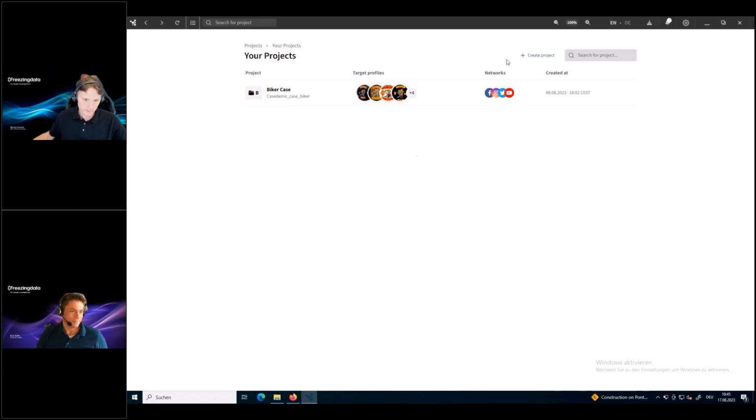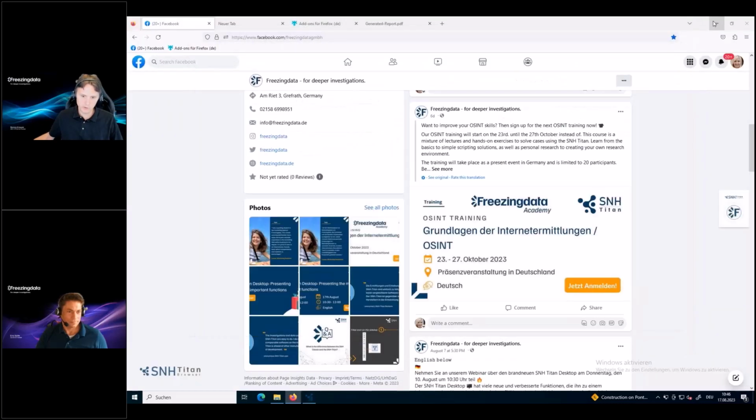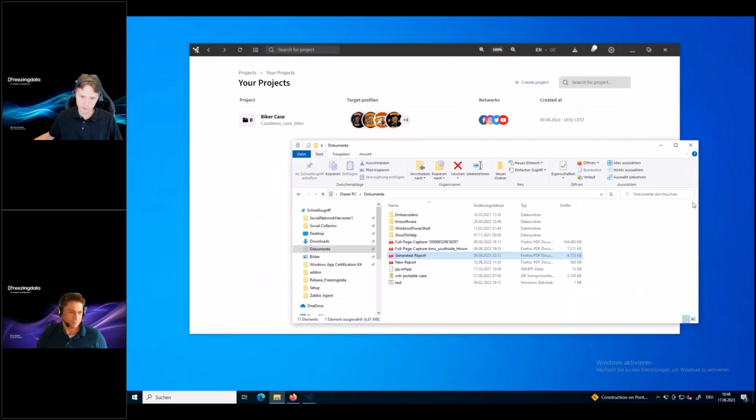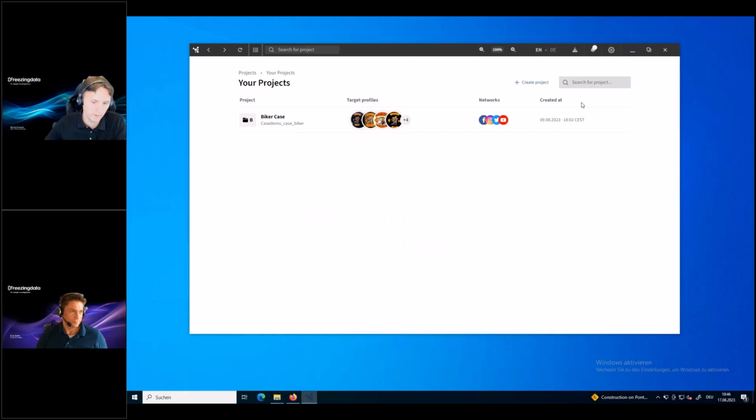You see, this is the new SNH Desktop version, the Plus version. Here we have installed the SNH Desktop Plus, the SNH Desktop with three runners. Basically, you cannot see this difference visually. The basic system is the same. All analytic systems are the same. They're just two more runners in the backend.